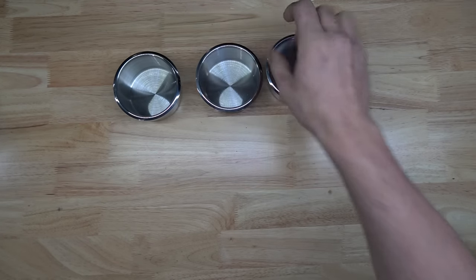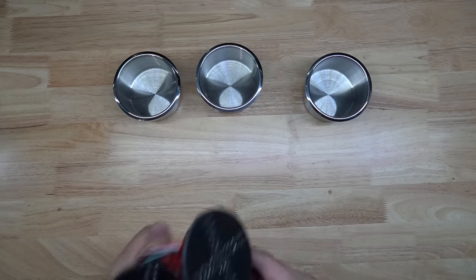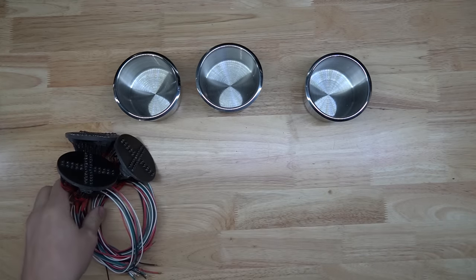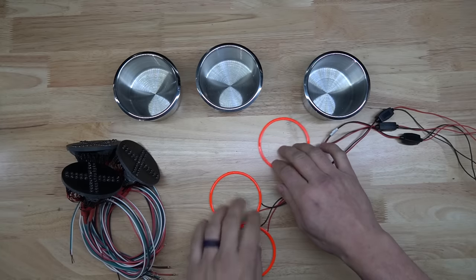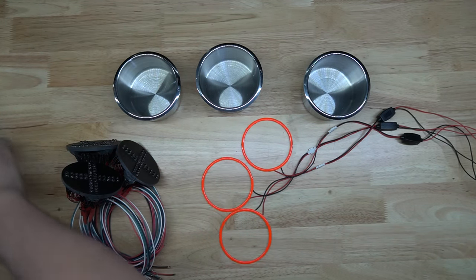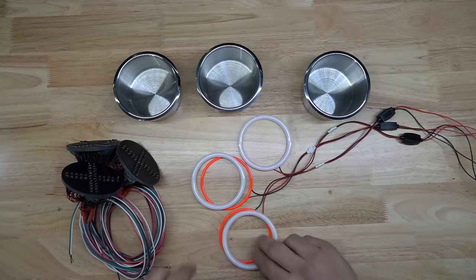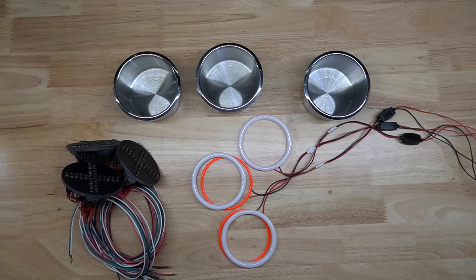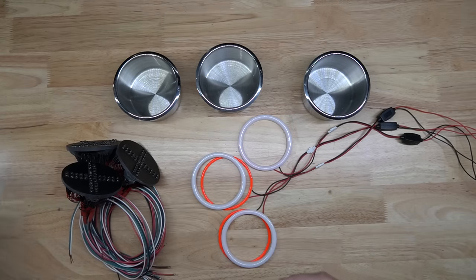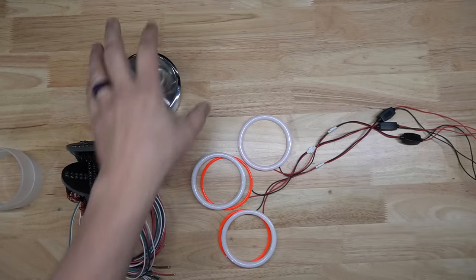All right, now it's time to assemble the lights. So we have these stainless steel cups, pre-wired LED X's, set of halos, diffuser rings for the halos, and these little spacers. I'll show you how all that goes together.